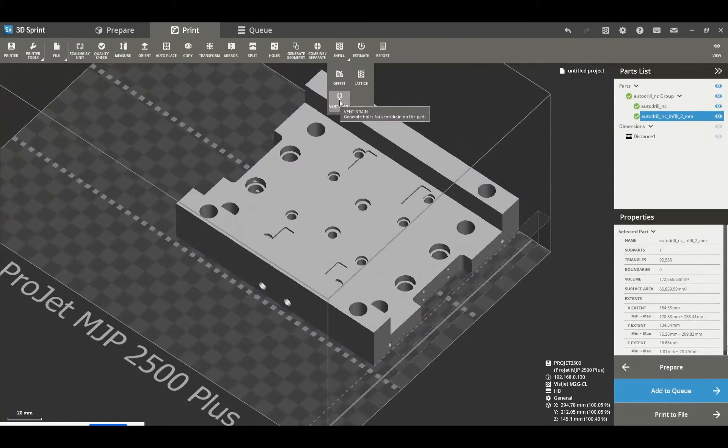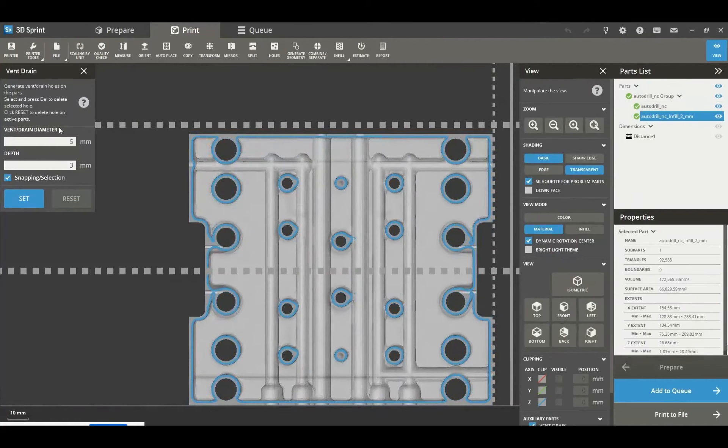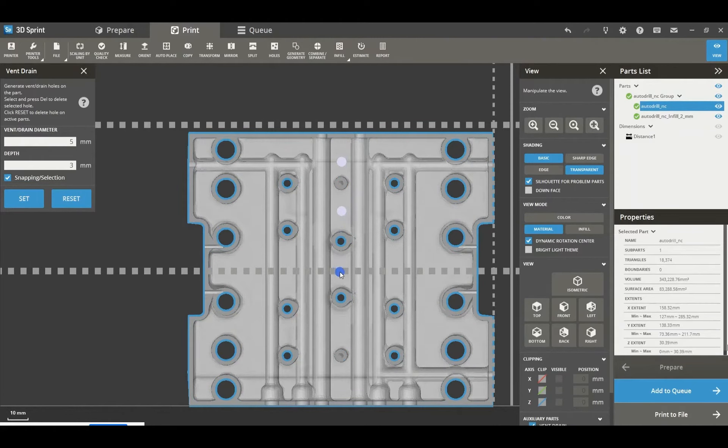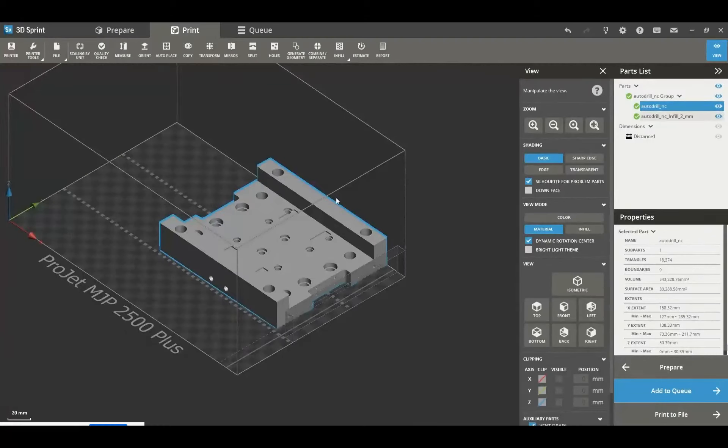I can now add vent drains. I could leave the wax inside the part or remove it using these vent drains. It's a really nice tool for adding small holes in the part which connect the internal volume to the outside. Simply clicking on the part, I can add vent drains throughout where the wax can come out from the internal structure. The mechanism works by creating the part material as well as a wax support structure. The wax support is generated everywhere it can possibly be, creating a 2D shadow effect on our part, giving us perfect generation through the print. We can simply melt that support wax off after the build.